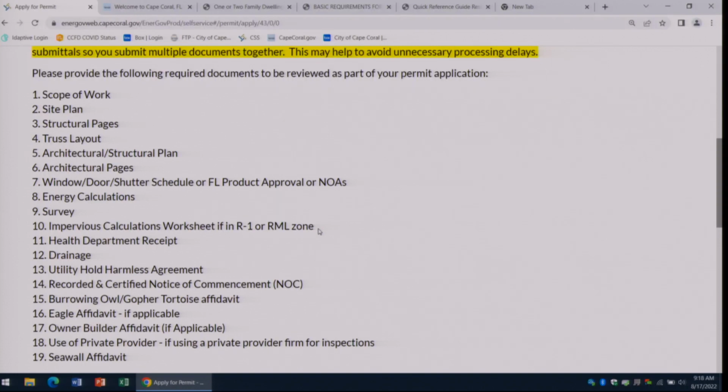So you have pervious and impervious surfaces. Pervious is water can get through into the soil, into the groundwater. Impervious is pretty much concrete. Water can't get through to the ground. So you can't have more than 60% of your property be impervious. So keep that in mind when you're designing the house and you're filling out your impervious.